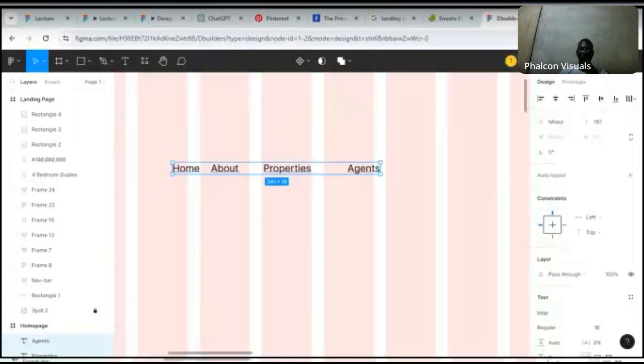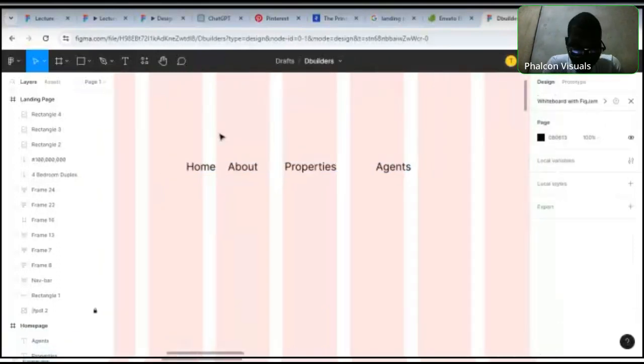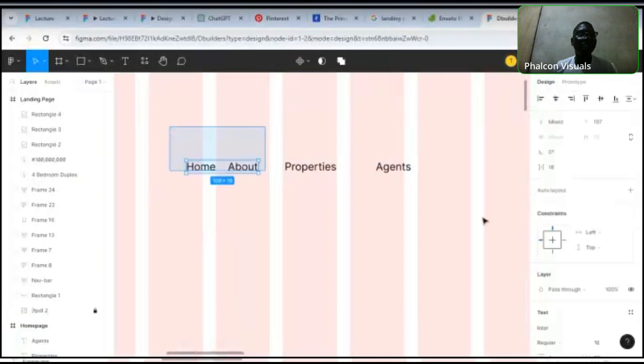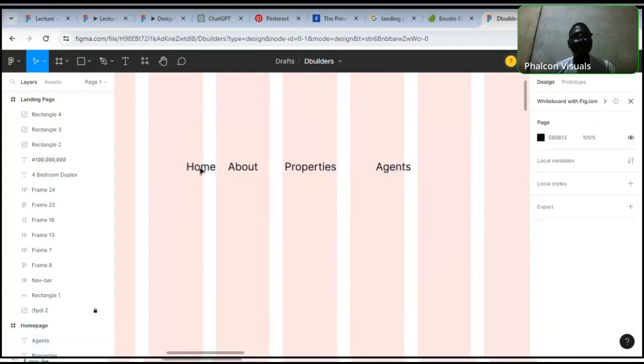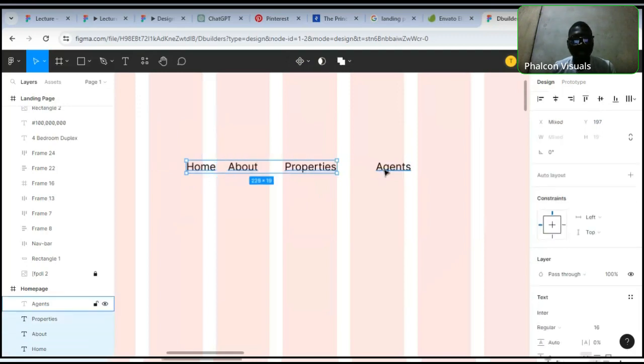Please, how do you click everything at a time? Okay, you left click and drag. Use your mouse to left click and drag on it like this. You should select everything. Or you click the first one, you now long press your shift. While you are still holding shift, you now use your mouse and left click to select everything.